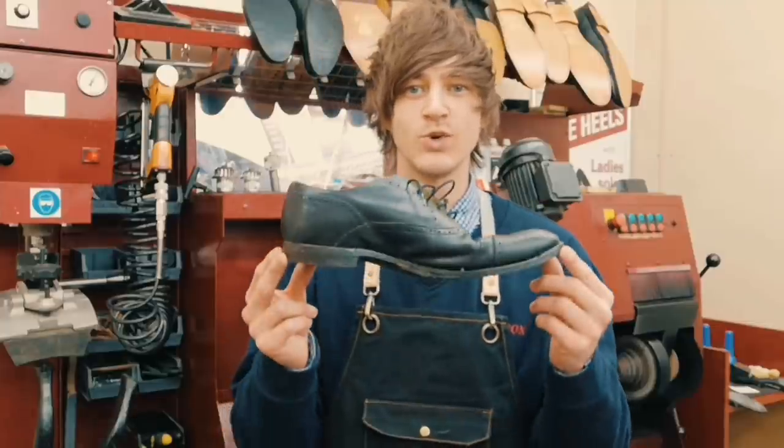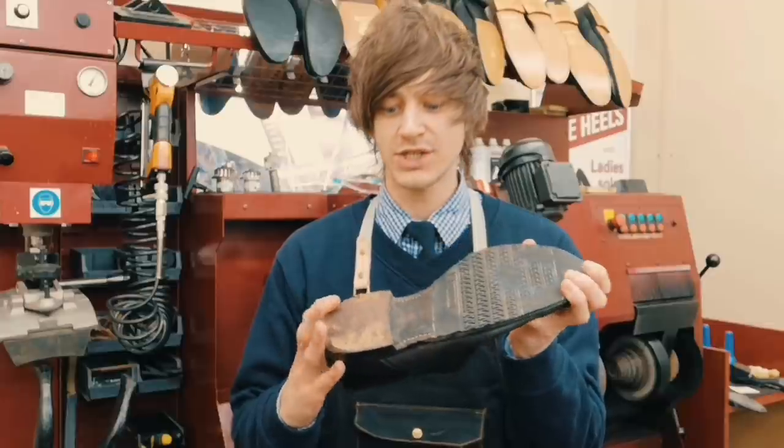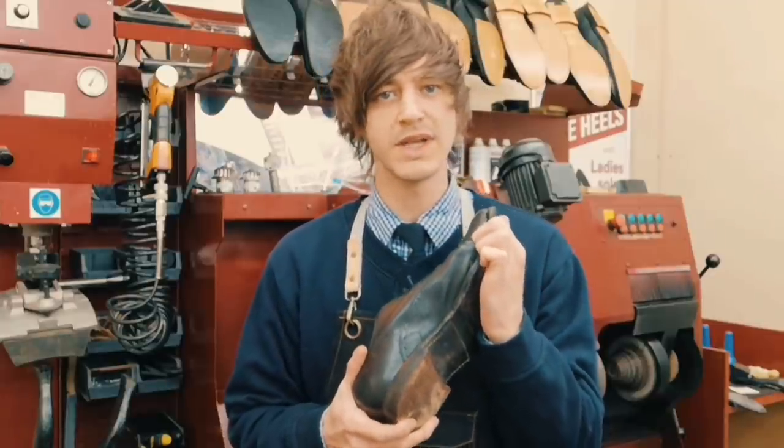CobblerG here. So today we're going to be resoling a nice Loake number. They're pretty heavily trashed. Heel top lift's already come off. We're going to need some major rewelting work, but let's get to it.